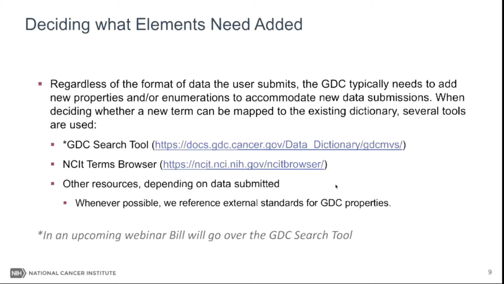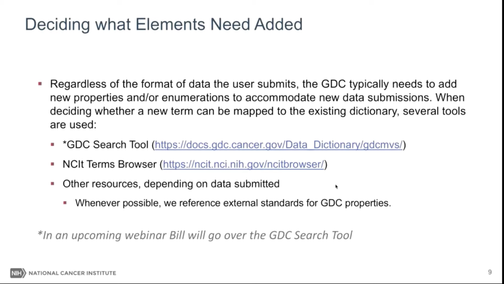Also, the NCI Thesaurus terms browser is a really great resource as well. We are currently adding NCIt terms to every enumeration in the GDC, so that is an upcoming goal. We started that process in our last release. And the NCI Thesaurus has a really broad and vast group of terms that can be used for studies that aren't just cancer related. They aren't just oncologic in nature. It's a nice browser. I also recommend you check it out.